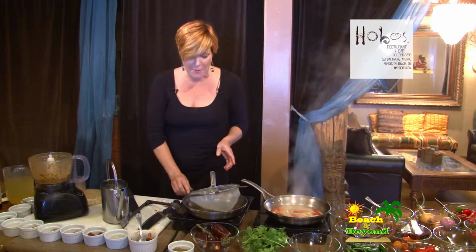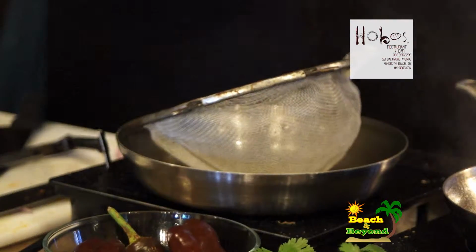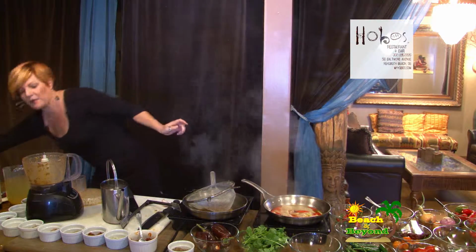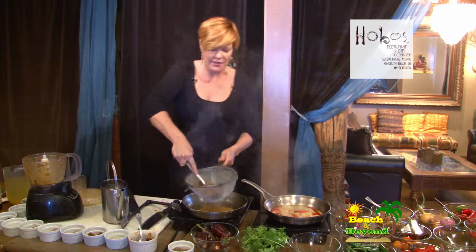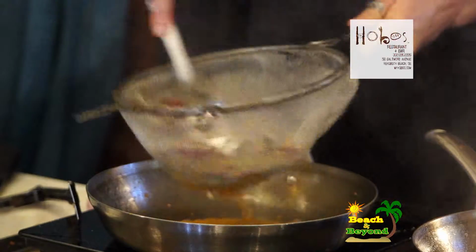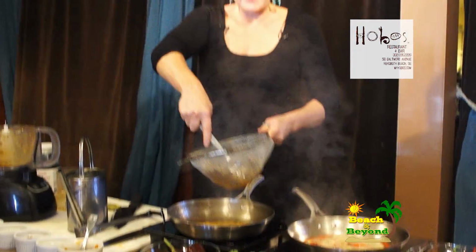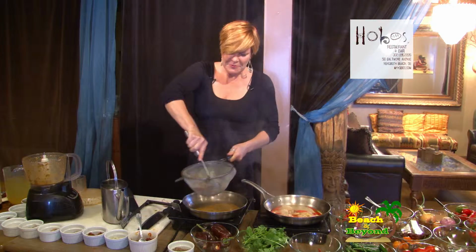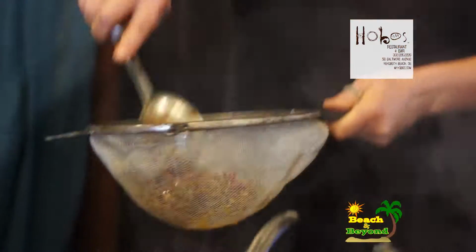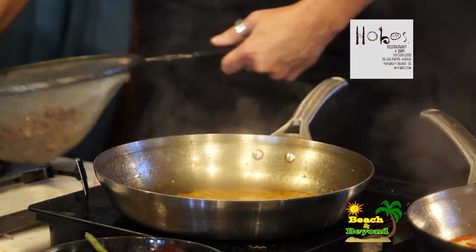Use any fine mesh sieve. This one has been around for a very long time. It's one of my favorites. I like it because I can get a lot through it. You're going to dump the solids, and this certainly could have been pureed a lot more. You're going to dump the solids in your sieve, and you're going to work them through the mesh with a metal spoon. Whew, that is strong. Now, the more you cook these solids in veg stock, the more easy they're going to be to puree and get through the sieve. You won't have this much left over if you cook it for a longer period of time.